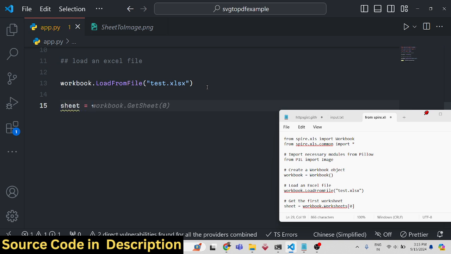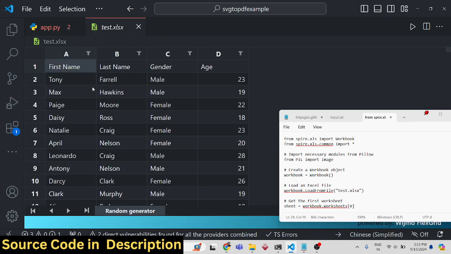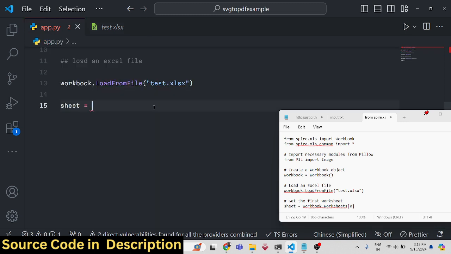As you know, an Excel file can have multiple worksheets, but in this Excel file only a single worksheet is present, with random generated records. So we'll get access to the first worksheet by saying workbook.Worksheets[0]. Indexing starts from 0 in programming, so you'll be getting the first worksheet and storing it inside this sheet variable.